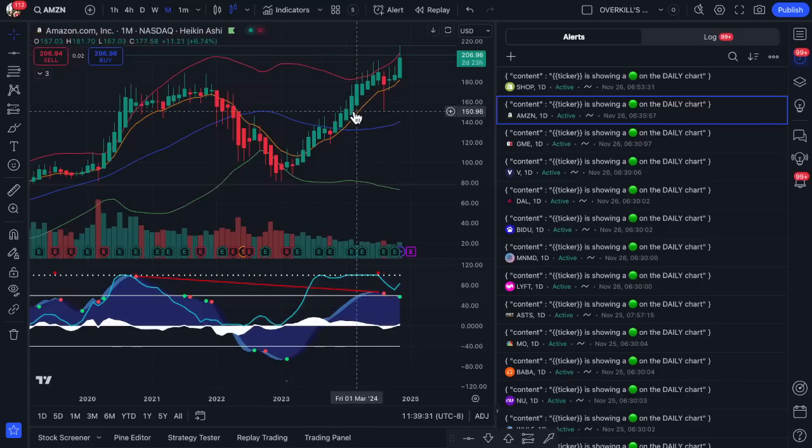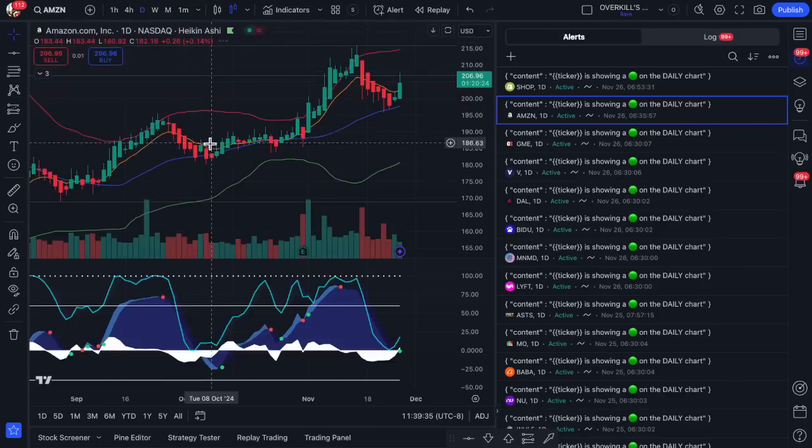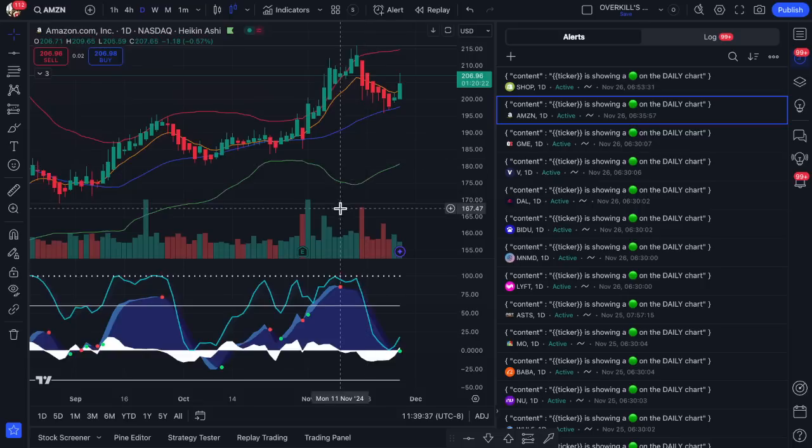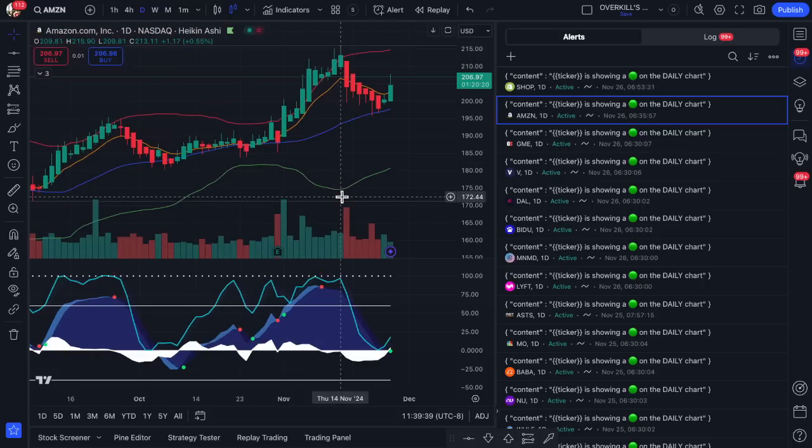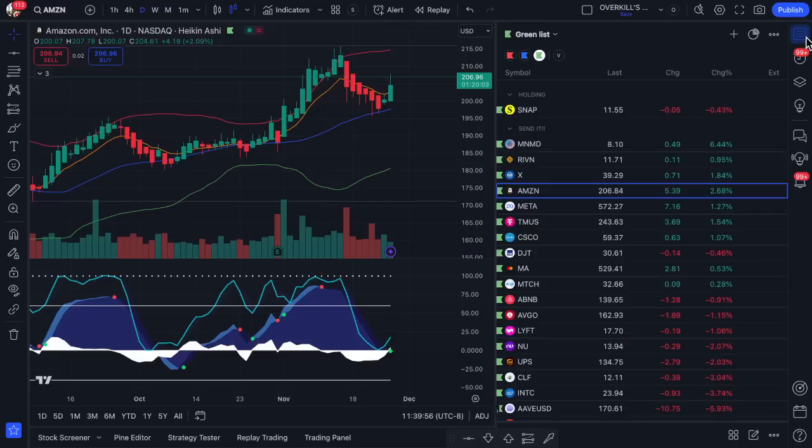Because each one of these candles forms every month. That is why we focus on the monthly and the daily, and we are swing traders. We're not day traders. I don't know about you guys, but I got a big boy job. I don't have time to sit here for 8 hours and trade all day, and I don't want to do that. I'd rather just place my trade, wait 5, 7, 10, 15, 20 days, take my profits and go find the next setup, folks. That's what we're doing here.